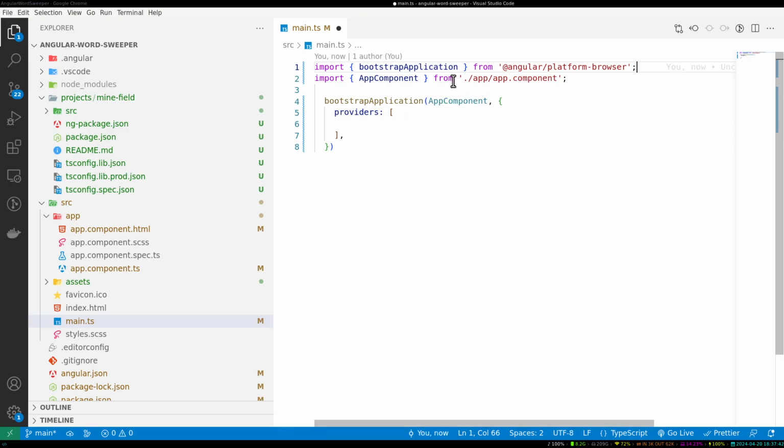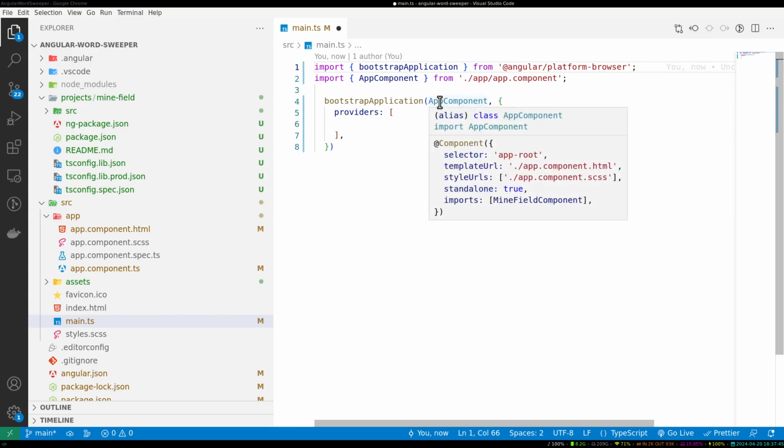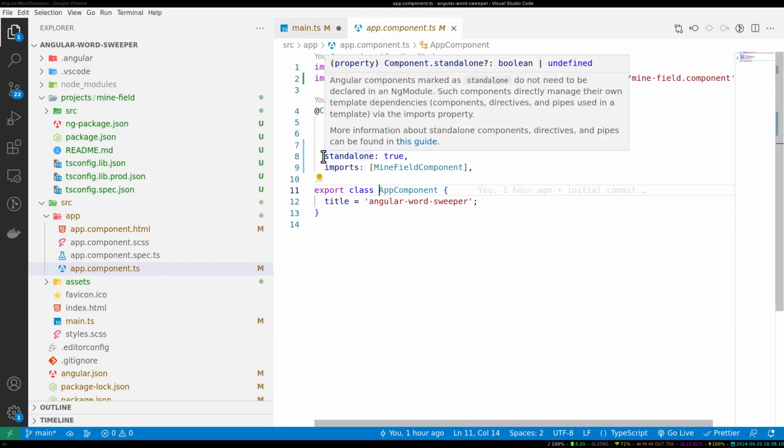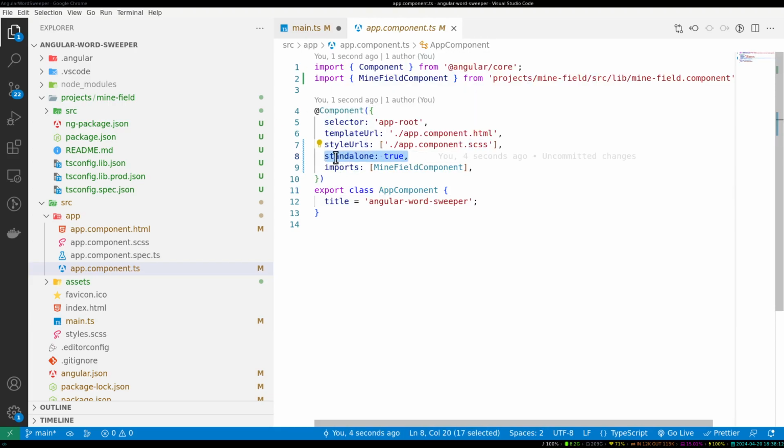You realize that with this standalone approach, you have to make sure that your whole application knows and imports. So ideally you can't import standalone components in a non-standalone environment. Standalone should work with standalone. So if we open this app component, how do you make it standalone aware? You simply mark it with standalone true, and then that's it.